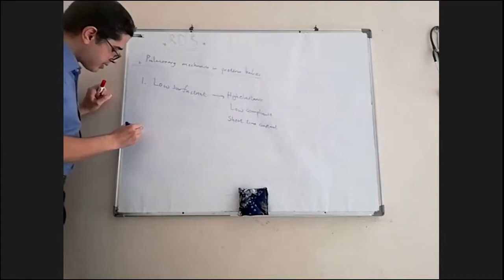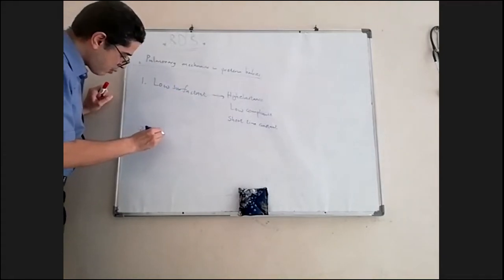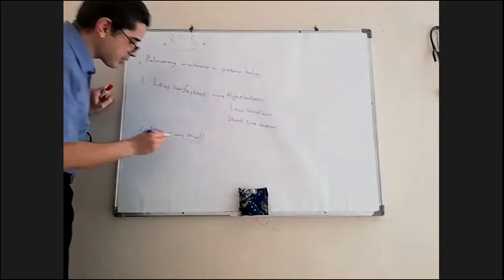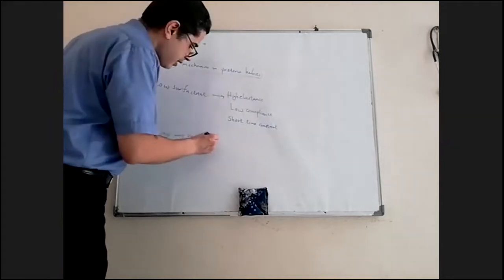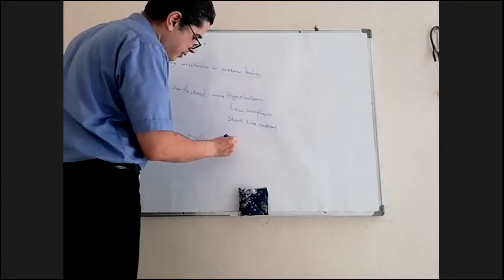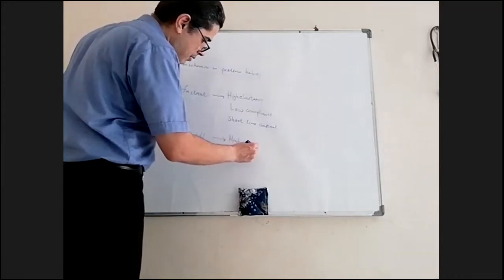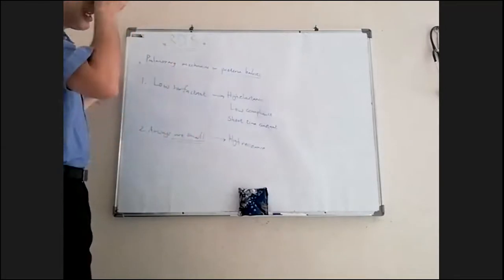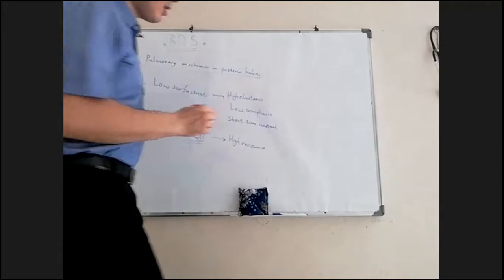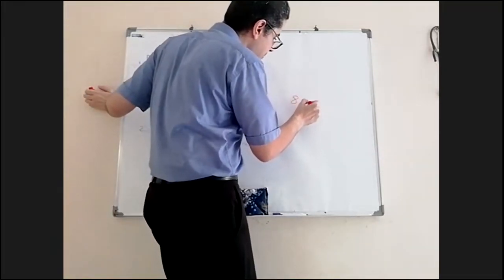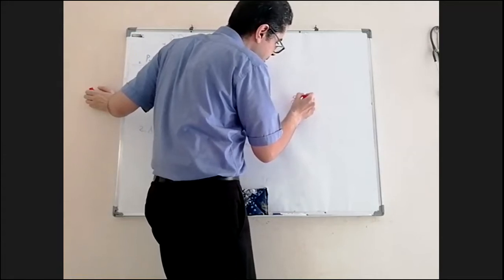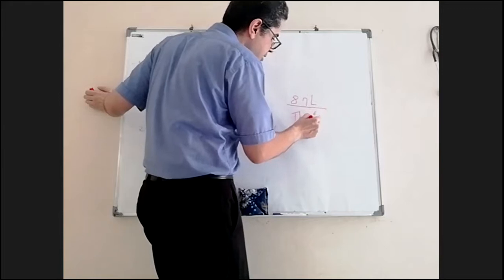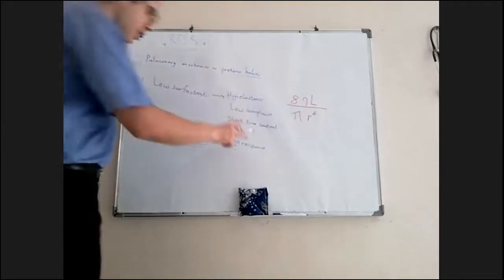Okay, let's go to their airways. The airways are small. They have small airways. So what will happen to the resistance? Small airways will lead to high resistance, because diameter is a very important factor for resistance. Remember, in the previous classes, when we mentioned Boyle's law, we said the resistance equals eta L over pi R to the power 4. So radius is the most important. When we have a small radius, we have high resistance.